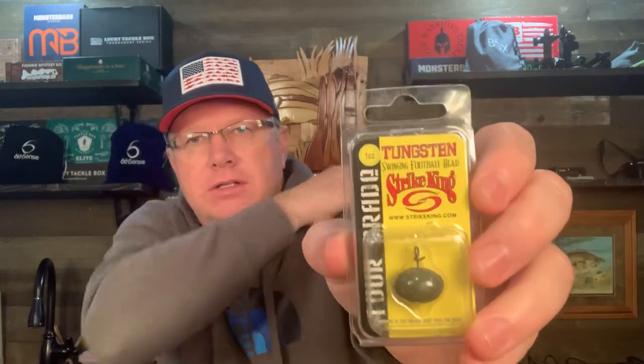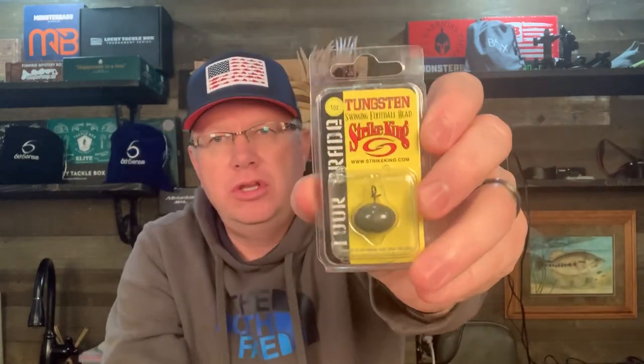It's tungsten. So that's a question. Should you throw tungsten football heads for the swinging head technique? I really am not that big of a fan. I don't really care, to tell you the truth, because tungsten is super dense. It's way more dense than lead. It's super sensitive. You're going to feel the bottom more. So you might say, well, why wouldn't you want it if this is a bottom bouncing technique? Well, the reality is, it is going to help you feel the bottom better, but is it worth the price? Is it worth the money?